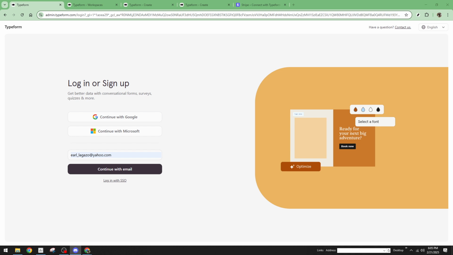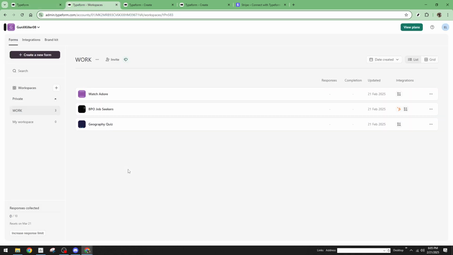First, you'll want to head over to the Typeform website and locate the login page. Here you'll have several options to log in. You can use your email address and password if you've previously set that up, or if you prefer, you have the convenience of using any linked accounts such as Google or Microsoft. This is a great time saver if you have multiple accounts, so choose the one that best fits your needs. Once you've entered your credentials, go ahead and click that login button.